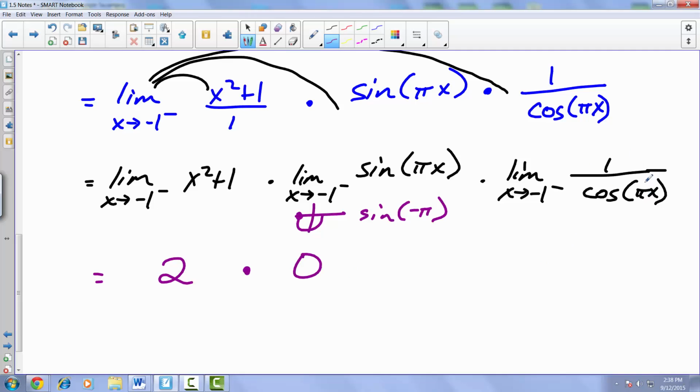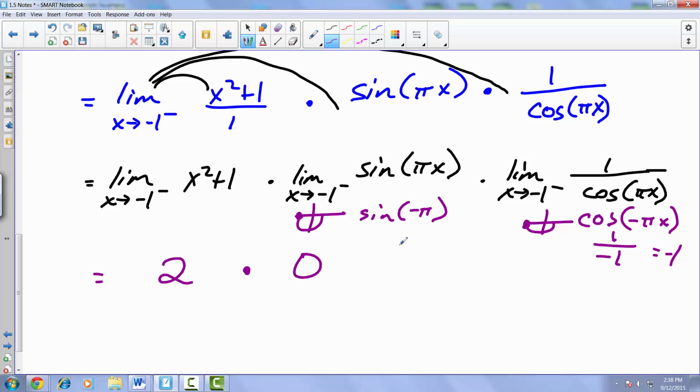And for the cosine of pi x, I'm sorry, negative pi, when you throw that in, we have cosine of negative pi. We end up then with, again, another unit circle. There's our negative pi. Cosine is the x value there. Well, that x value is -1. So really we have 1 on top divided by -1 from this cosine of negative pi, giving us -1.